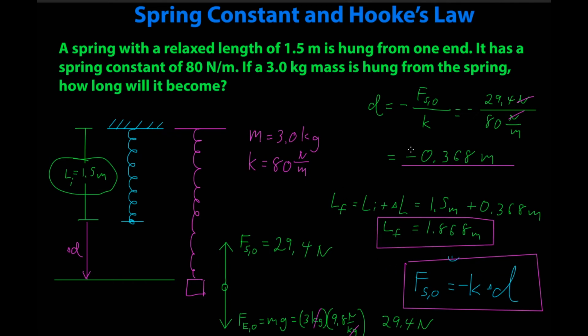Even though displacement is negative, I know that negative means I'm stretching the spring to make it longer. You could say you're simply measuring the length from top measuring downward, but another way to put it is length is a scalar. Length is not a vector. So since you know that displacement is adding to the length, just make it absolute value and add the two together. But just to note, this situation is extremely common, and this is a force diagram you're going to want to remember, because you're going to need to use it in order to find force spring on object.